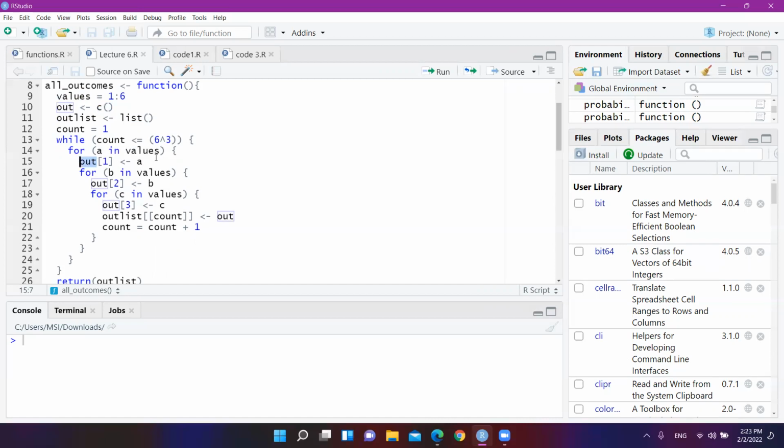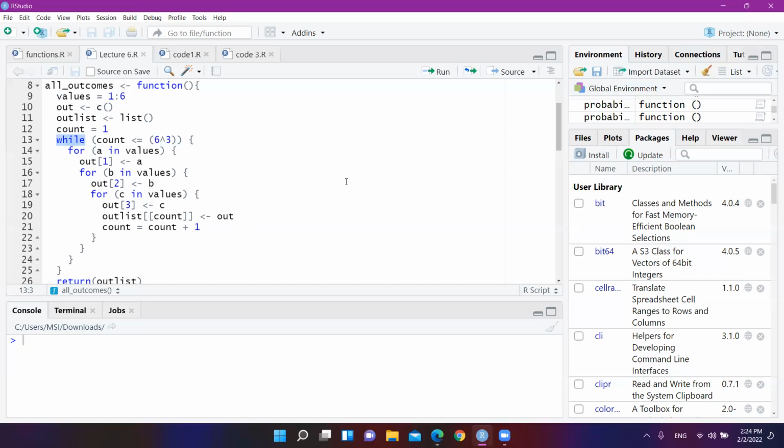Keeping that as it is, I'm going to have the same vector's second place in the first value that I'm getting in the next die. So that is again 1. First outcome is 1, 1, 1. I'm getting ones in all the dice. And in the next for loop, to the third place of this particular vector, I am putting the first value that I am getting. So likewise, I have to repeat until I meet all the 216 observations.